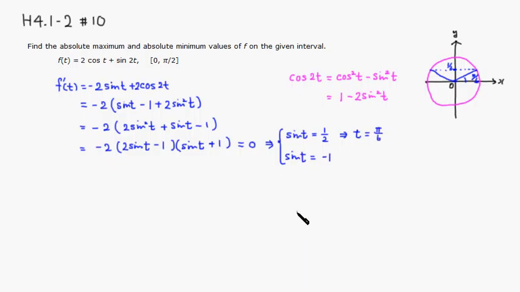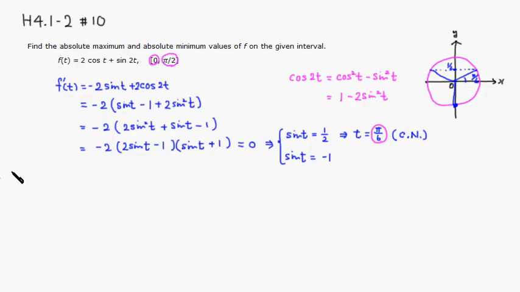And the sine of t is negative 1, so the angle would be right here, so it's negative 1. This angle is too big, or negative pi over 2, so it's not in there. So we don't have to consider that. So the only critical number we have between 0 and pi over 2 would be this one. So we have to consider 3 different numbers here: 0, the left endpoint, and pi over 6, which is a critical number, and pi over 2, which is the right endpoint.